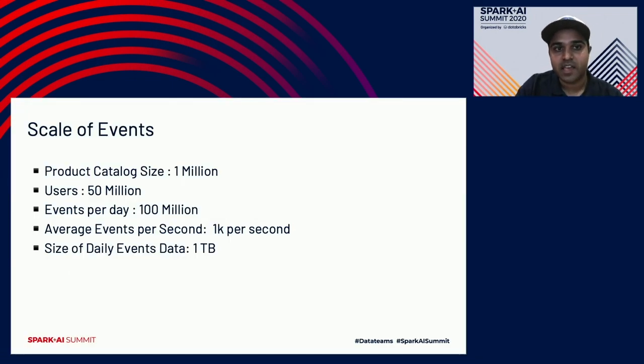Now, with respect to the scale of events, to give context as to why we make certain design decisions throughout the talk, you can skip everything else, but the main thing I would pay attention to is the size of the daily events flowing into our system. It's like 1 TB of data. A lot of you right now would be like, hey, 1 TB is not a lot. But compounded with factors like going through, say, 30 days of data, 30 TB adds up pretty quickly. If you're making repetitive queries for data that's constantly streaming in, you're going to see this add up pretty quickly.